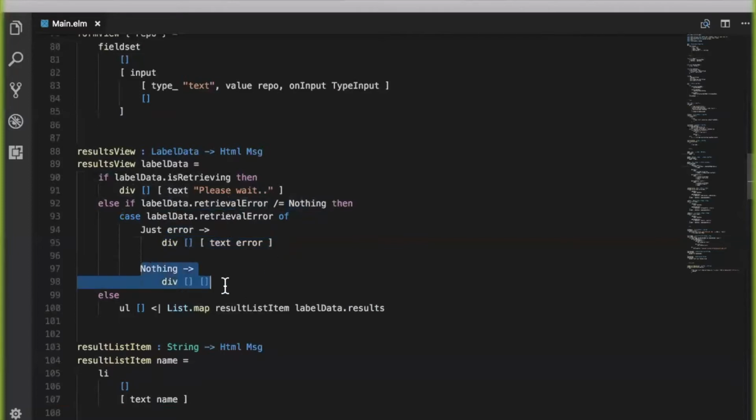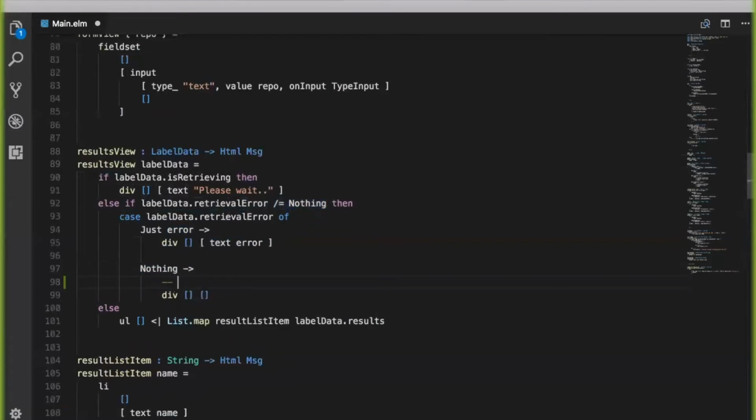Notice that this expression just basically does nothing, because when there is an error, it's actually impossible for this case to hit. And you'll see this as a code smell, as this shouldn't happen. When you see this in a code review, you'd basically be asking for a comment, but this is the sort of thing you might see in a JavaScript application. If we are not retrieving and we don't have an error, then it's safe to assume that we do have some results. And here you see on the last else branch, we have an unordered list of result list items.